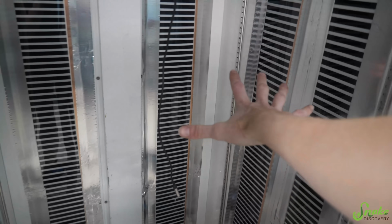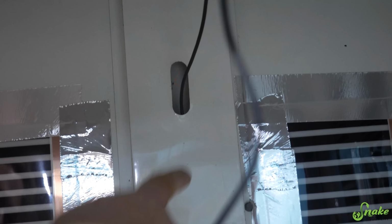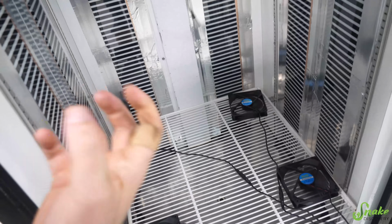Can I open it really quick? Yes. It's warm in there. Oh, it is warm. It feels like an incubator in here. So the thermostat goes up here and down here and then down through. It's just tied up here right now, and then it goes through here all the way to the ground through the bottom because that was open for water dripping anyway.